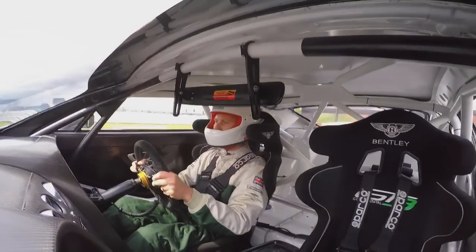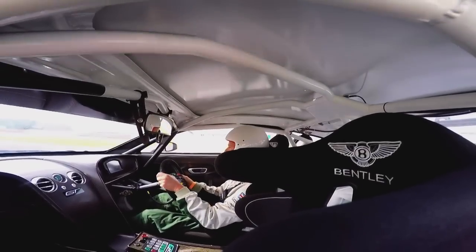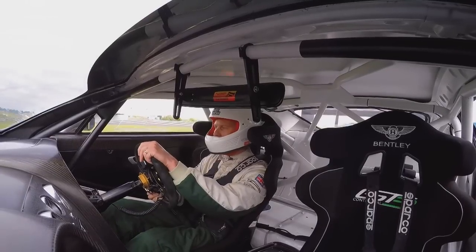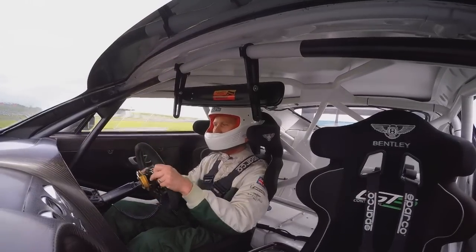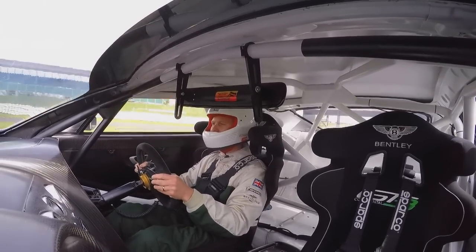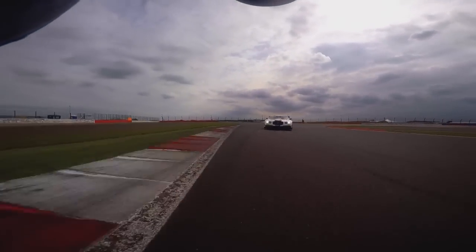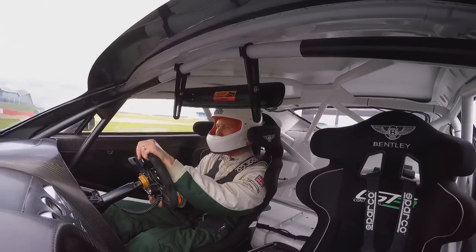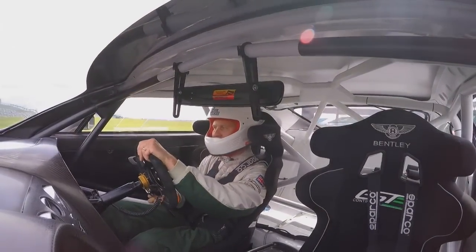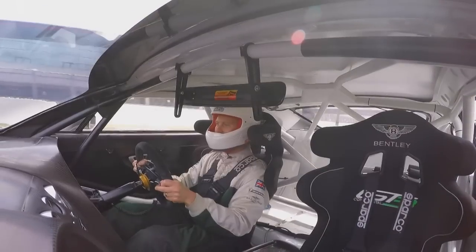The sensation is a constant cycle of speed slamming you back in the seat. In the really fast corners, the grip and stability is mind-blowing — where most cars would already be beyond the limit, the Bentley requires a leap of faith to push harder. The high-speed characteristics contrast sharply with the low-speed corners, where the Bentley has much more power than grip because the all-wheel drive system has been removed, leaving it rear-wheel drive only. It's about carrying speed in, wiping it off with strong easy-to-modulate brakes, rolling through the apex off-power and leaning on the grippy front end. The Bentley never felt unpredictable, which allows confidence to build quickly even with just a handful of laps.